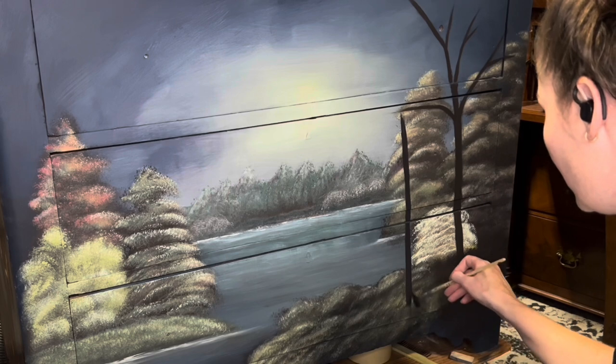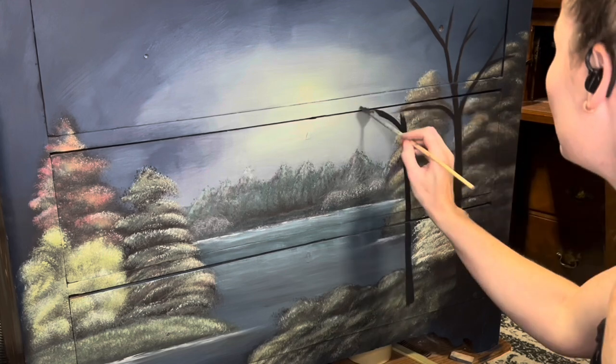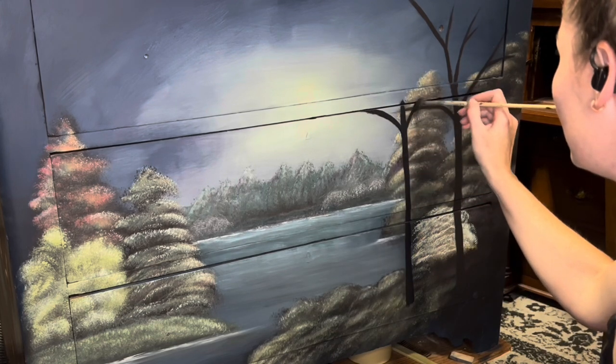I love how when you do them, it just pushes everything back because they're in the foreground, so everything else now looks on a different plane, and I think that's fascinating.